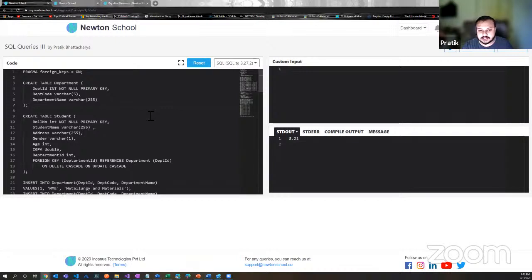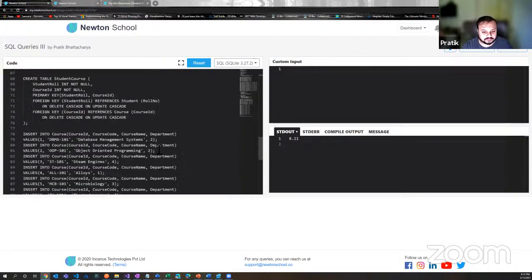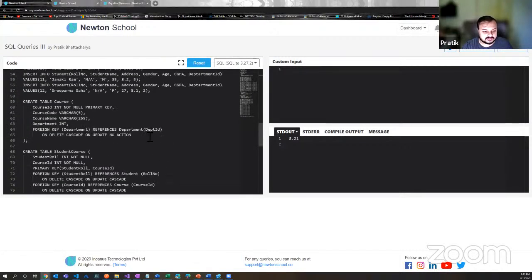To give everyone a refresher of what exactly our data structure looks like, it has a department table which contains the department information, and a student table which contains the information for a student like roll number, name, marks, age, and everything. This student table has a reference to the department table via the department ID foreign key. There are two other tables. One is the course table, which contains the courses that each student has undertaken. This course table also has a reference to the department table, the business logic being that every course is offered by a particular department. So you need to have the department reference here in the course table as well.